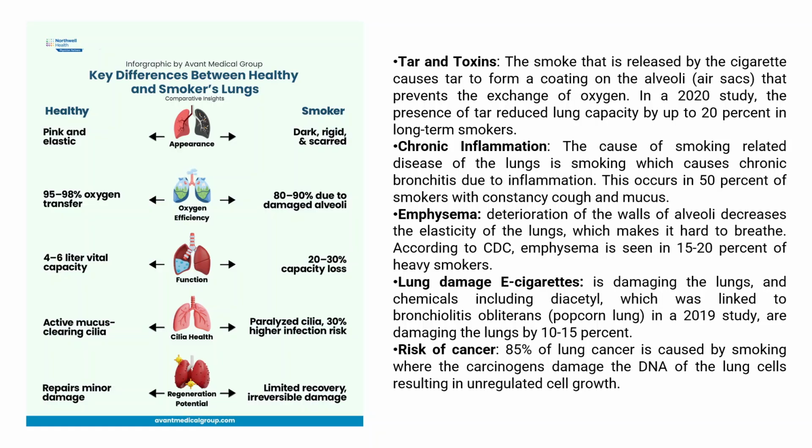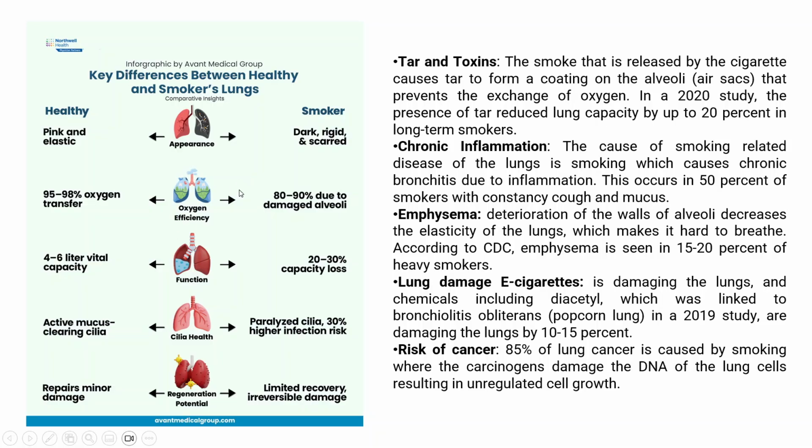It's really gross. So healthy lungs maintain their elasticity, and they're pink because there's good blood flow and everything's going well. But smoker lungs, or even lungs exposed to high pollution, become really dark, rigid, and scarred. There's a lot of impairment in proper oxygen transfer, as the alveoli start to get damaged with time because of a buildup of all of these different materials in them. That can lead to a huge proportion of the alveoli being damaged, so you don't have enough oxygen efficiency.